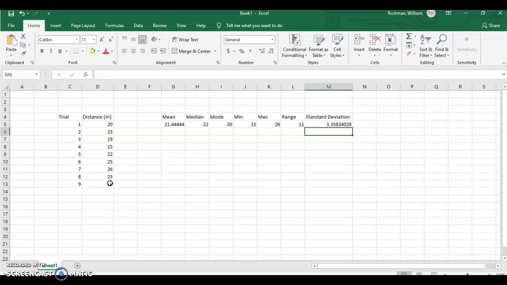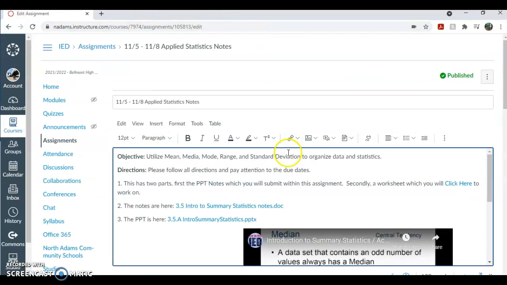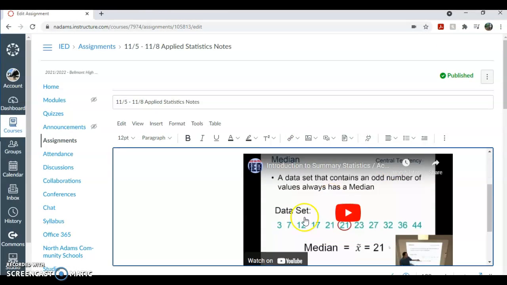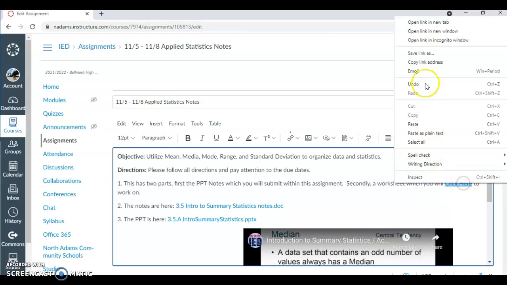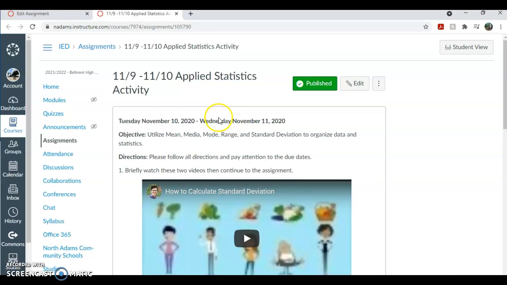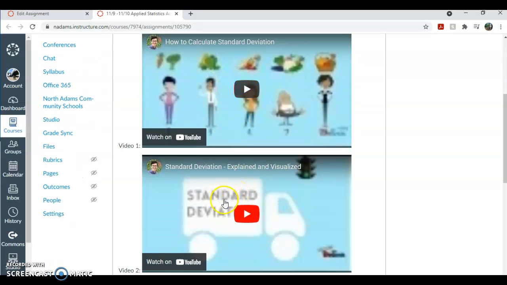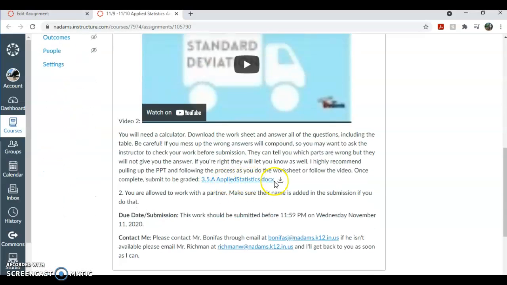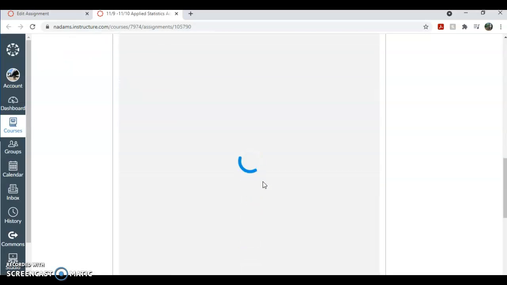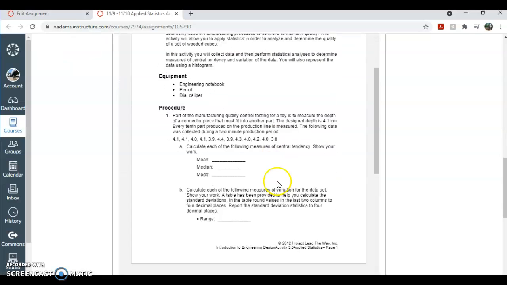So when you do the next assignment, you're going to have to go through and create a set of data. I will show you what I am talking about here. On your assignment, it will look like this, and this is the first one. Once you're finished with this PowerPoint, you're going to have to move on to the next activity after you submit your PowerPoint notes. If we go here, I'm going to open the link in a new tab. You're going to have to watch these videos, and this will explain exactly how standard deviation is used in the real world. And if you scroll down further, there's this applied statistics document. If you open that up, it's basically the assignment.